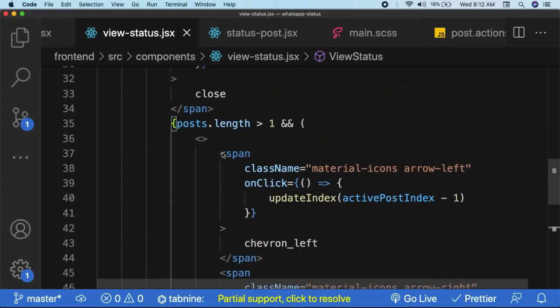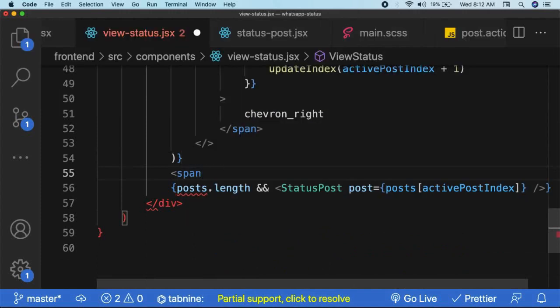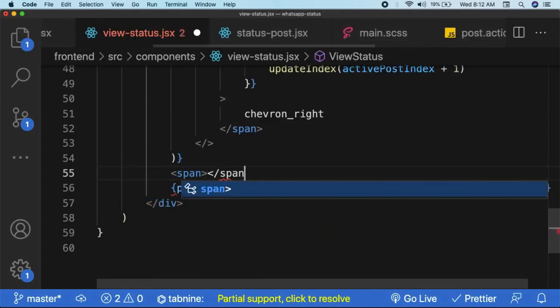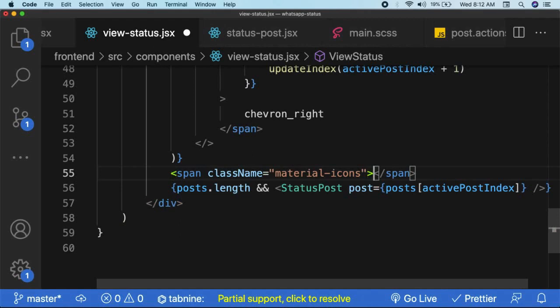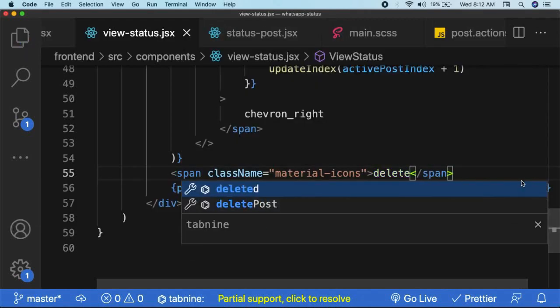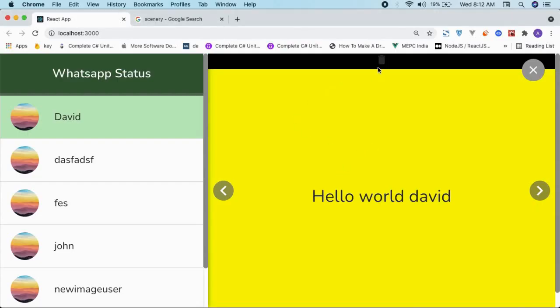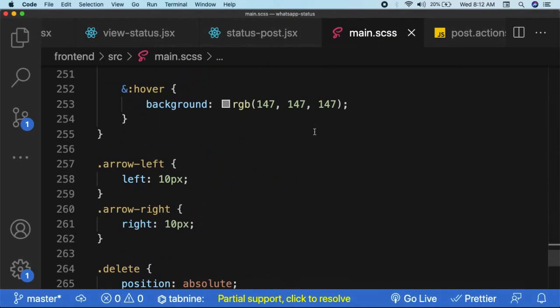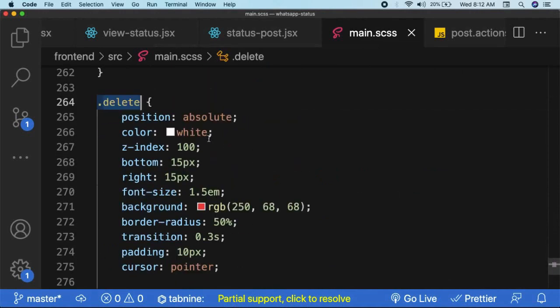So just down below these arrow icons, we have to add the delete button. I have already added the styling for all of this. Since it contains an icon, I will use the span element, and it will use material icons. So I have to add the class name for material icons right here. And now let me say just delete, because the icon name is delete. So you must know how to use material icons, and as far as I remember, I think I have told the guide how to use them. So go back to the Chrome browser and you can see a delete button right here. Now its style is not up to the mark because we have not added the inbuilt styling which I have provided. So add a class name with delete, and then there will also be styling for hover.